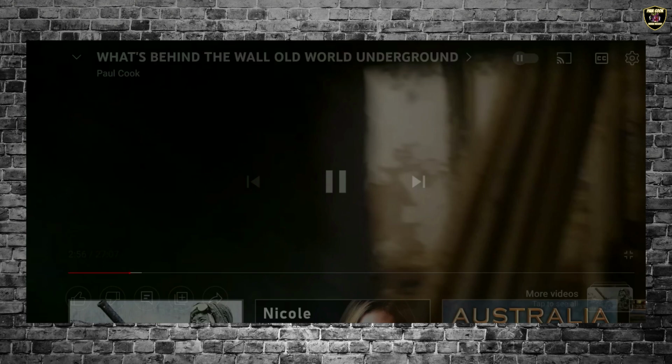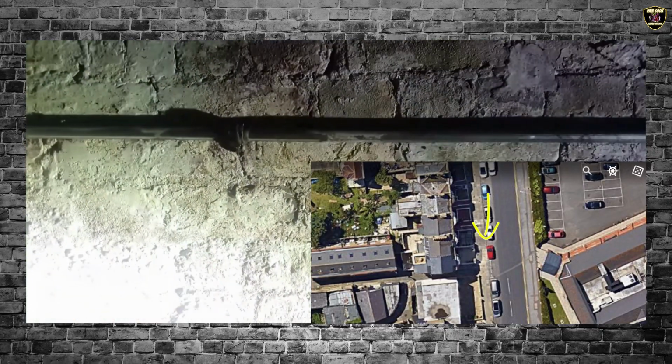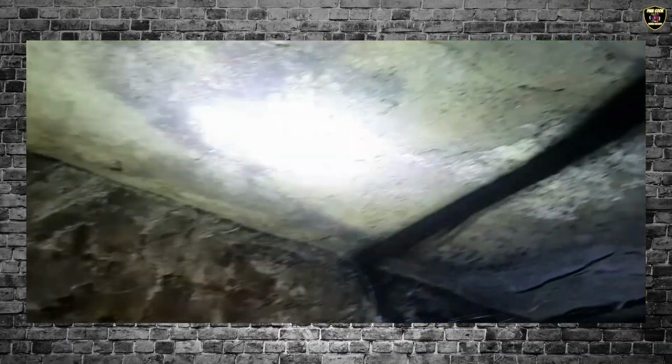That's the house, underground, a level and a half underground already. And this is the video if you want to check it out. And here we are outside the house underground. So I'm telling you, on the other side of that wall, like that tour guide was saying, is this sort of stuff. Now I've been on both sides of the wall now, I can clearly see. Now this is some sort of stone that above that is going to be the road or the pavement.